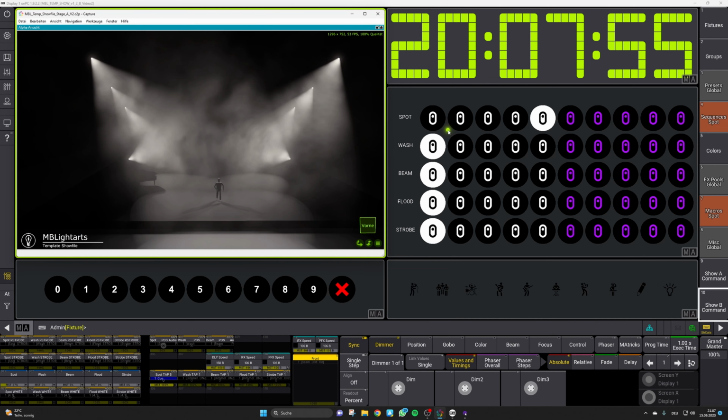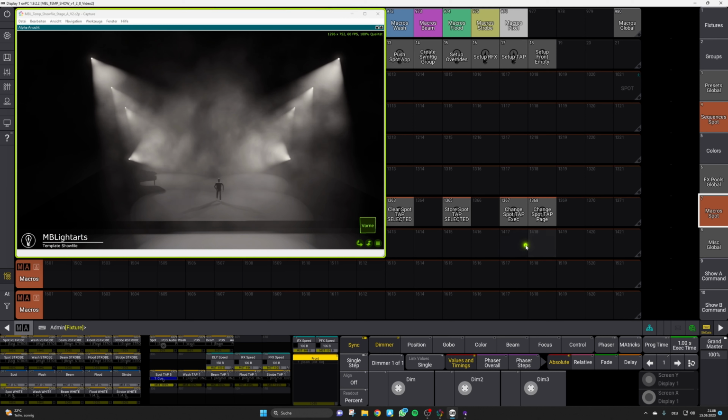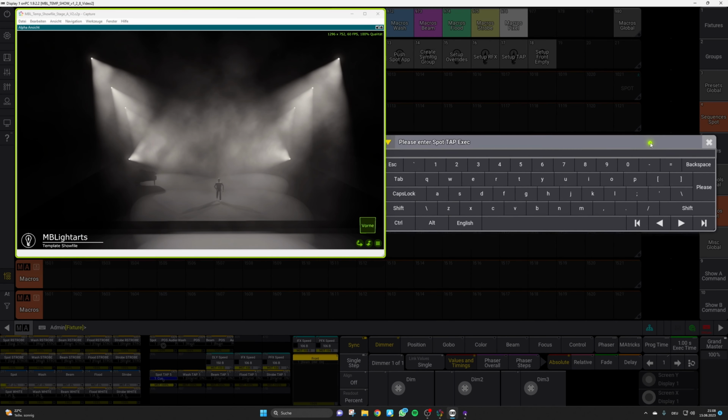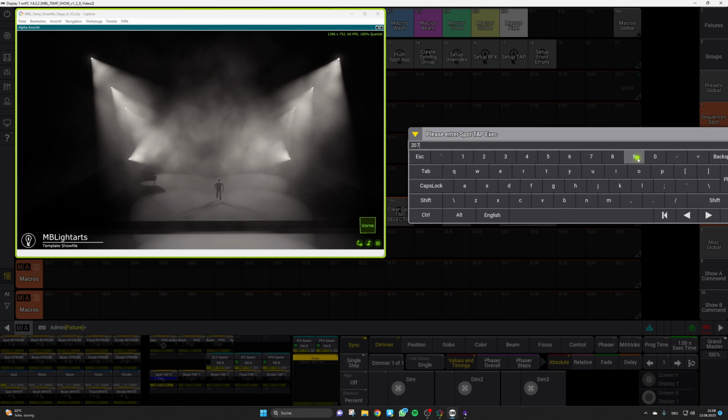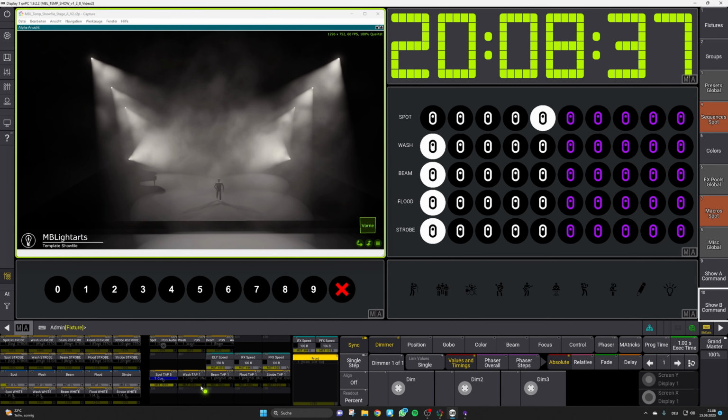Along with these little help macros to record those manually built tab chasers, there are also help macros which will allow you to simply edit the corresponding executor and execute a page for a certain tab of a fixture category. So for example, we have our spot tabs now at executor number 206, and we want to bring them at executor number 207. So therefore we simply hit this macro up there. This will bring you a dialog, and we will set 207, confirm this. And after that, we can now use this new executor after we have selected once this new tab.